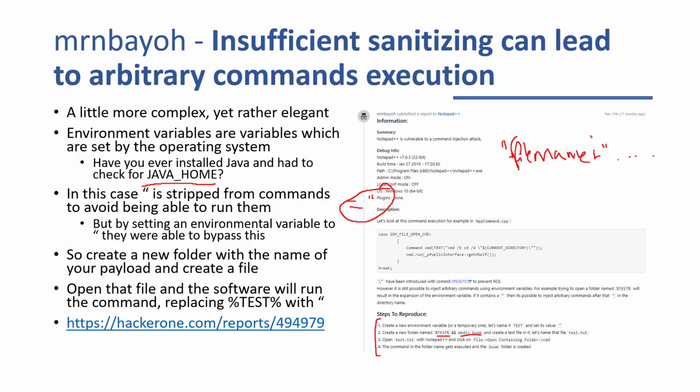When we inject the file name, much like when we do SQL injection, we need to add an extra speech mark to enclose it. So our end payload is this plus whatever our malicious code here. And the reason why we use this environment variable test is to inject this thing in here, because we know it's blocked by essentially the WAF. The WAF blocks it. Okay, so when you do that, you've basically got a really weirdly named file. But when you create a test file and you open it with Notepad++, you execute that command, which is our remote code execution.